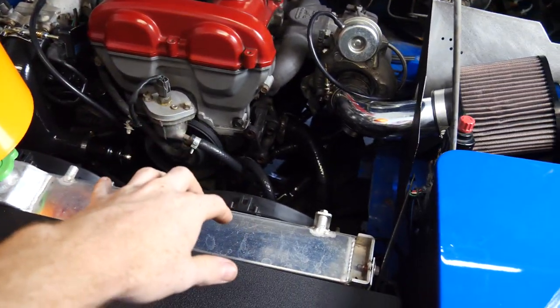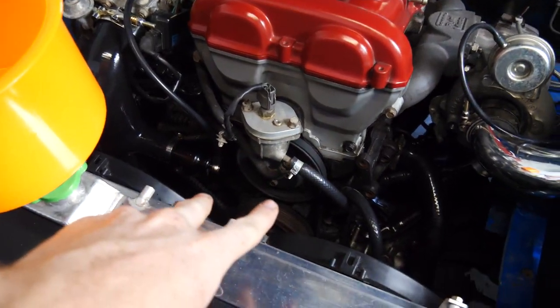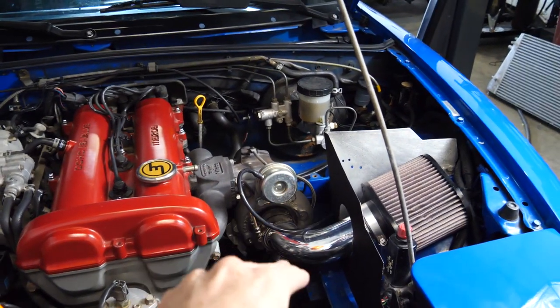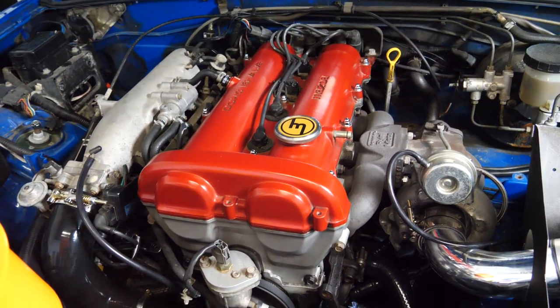That thing works so well. The thermostat opened, the fans kicked on, bleeding it, it's all good, no more air. Both the fans are working now. No leak from the turbo, no leak from anything over there that I messed with, so thing's almost ready.